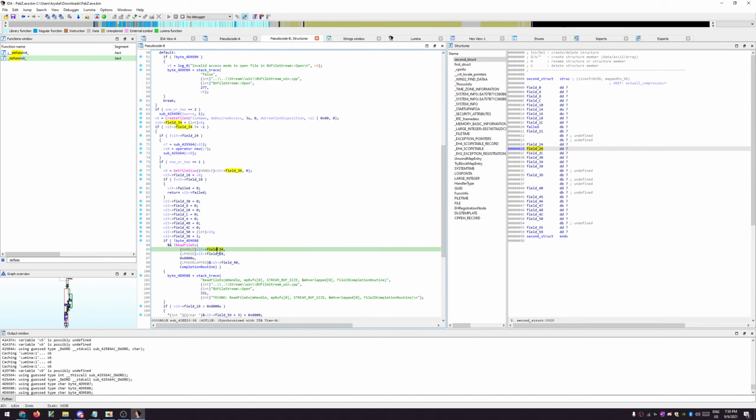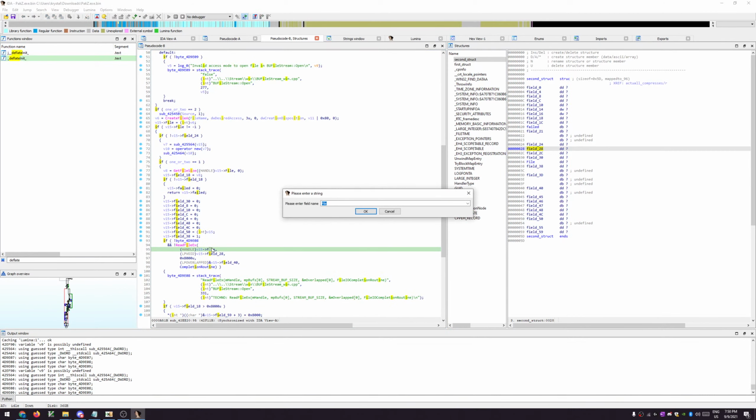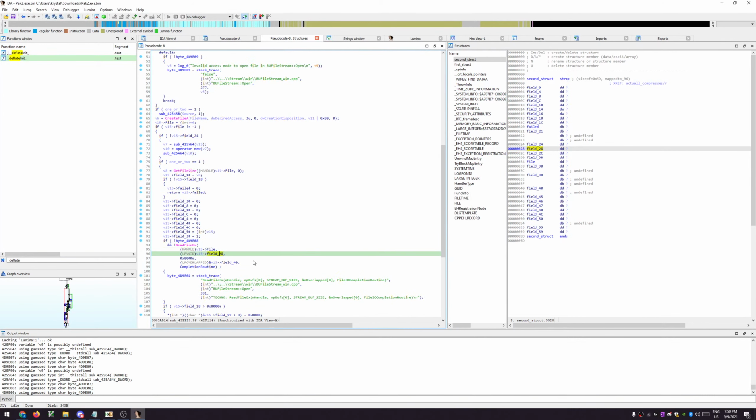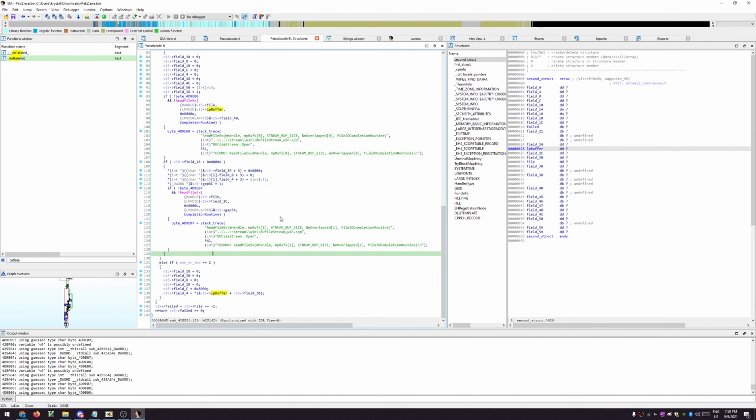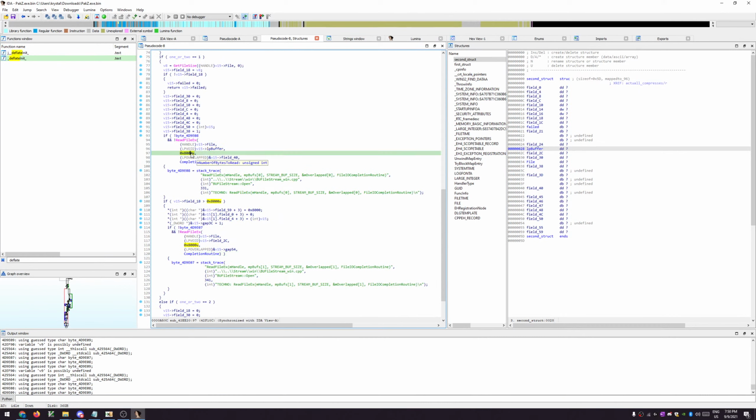So okay, great. So I can start naming these. This is the file. I need to convert. This is the lpBuffer. Contains the address to the buffer and the number of bytes to read.